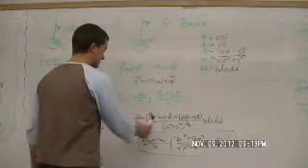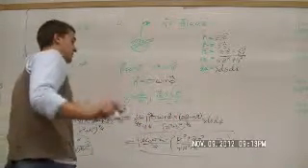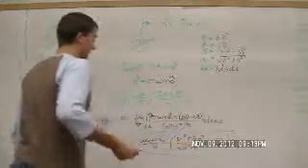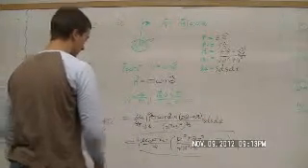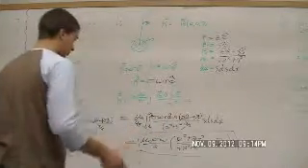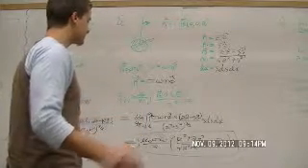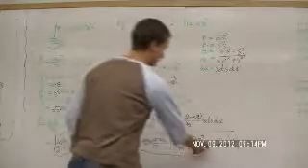Plugging that in, you end up with sigma omega times r phi hat cross quantity z z hat minus s s hat over quantity z squared plus s squared to the 3 halves, and that's all times s ds d phi. And integrating over these boundaries, you're going to end up with mu naught sigma omega over 2 times big R squared plus 2z squared over the square root of R squared plus z squared, and that's minus 2z, and that's all in the z hat direction.